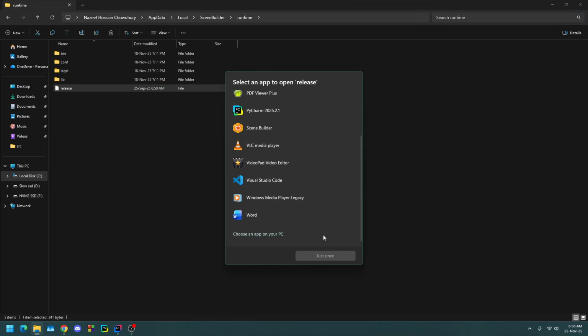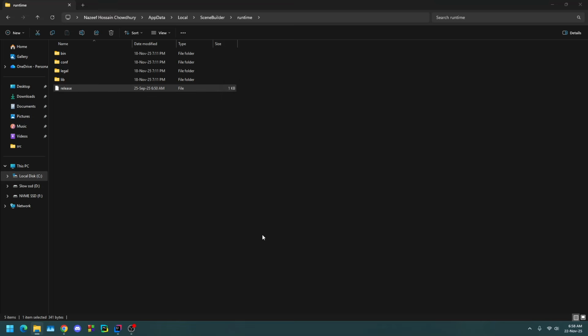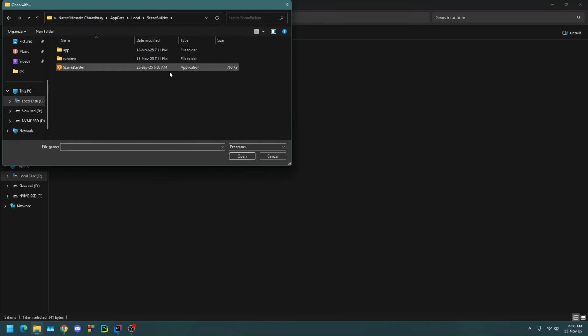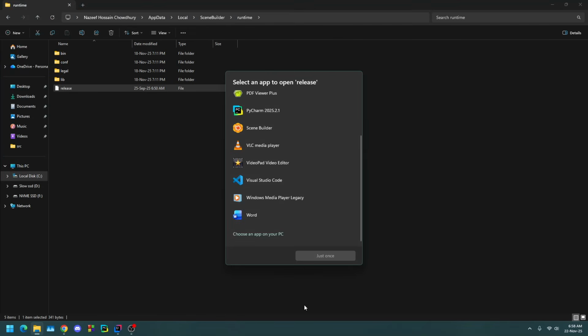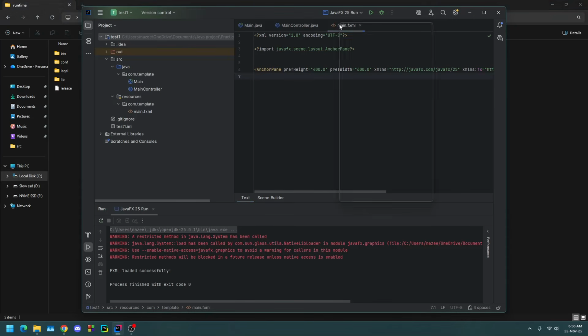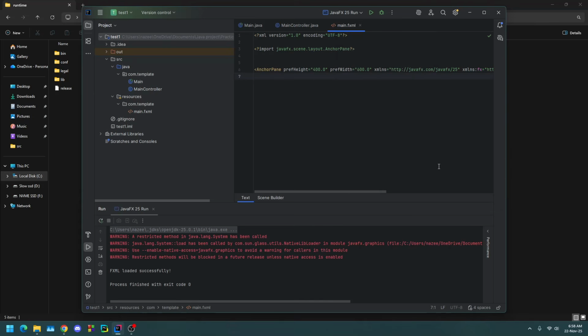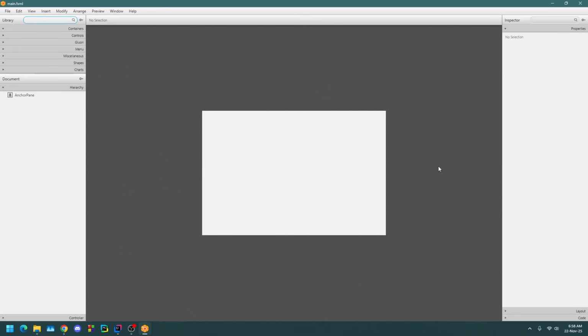Okay, so what you do is go to choose an app on your PC, do Ctrl+V, Scene Builder, and then click on Scene Builder. After doing this, for the fxml file, not the release file, don't do anything with that. So open in associated application. It should open Scene Builder outside of the IDE.